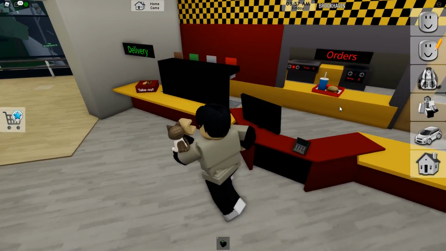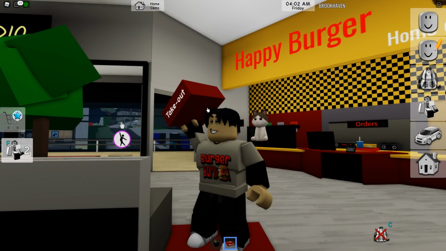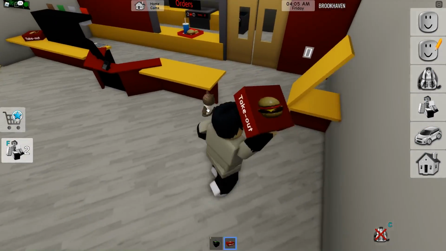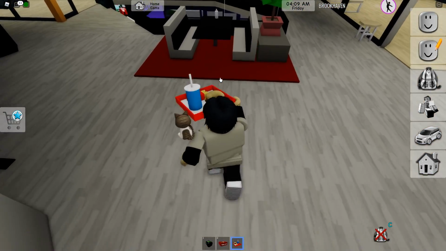All right. Well, let's go to Happy Burger because it's not Burger Barn no more for some reason, dude. Tell me what that is about, huh? Tell me. We can get the Burger Barn here. Let's do this. Don't I have to put it down on the table?